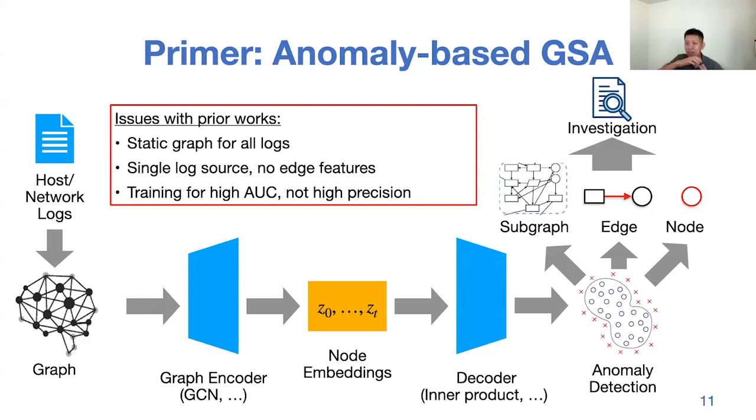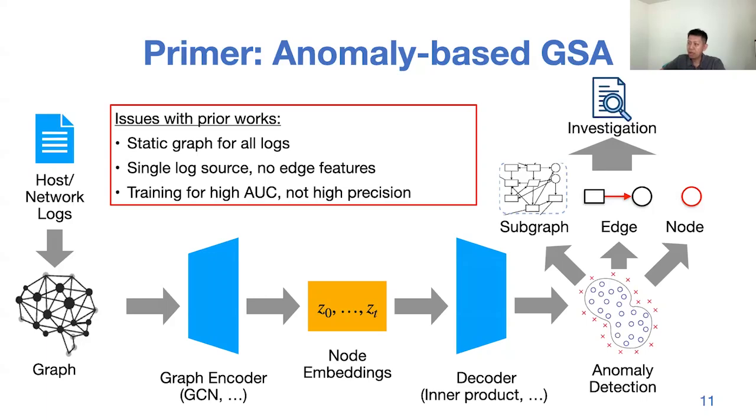And then, I mean, the papers we saw before will just use a single log source from the data, but typically in the enterprise setting, they have many different security products. So you're gonna have different log sources, and then it's better to use more data to have a better detection algorithm, but you will need to design something a little bit different from the traditional graph learning framework.